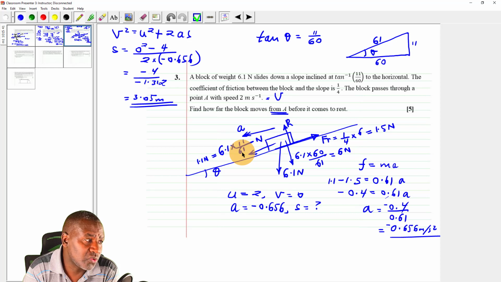Let's go to question 4. And always remember to confirm the answers, because I know you have access to the marking scheme. Just confirm the answers that we are working out here, whether they are in tandem, whether they are agreeing. If they are not agreeing, then let me know in the comments below where maybe I've made a mistake, and then we can discuss that one further. So let's go to question 4.